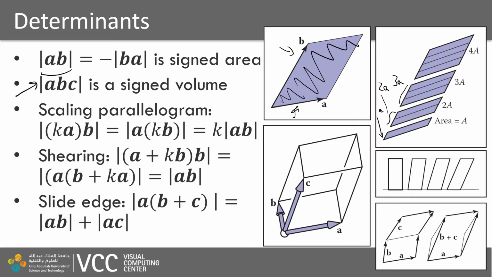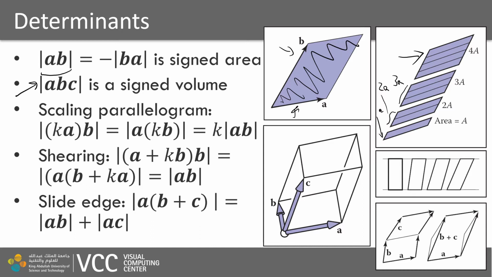And you can see that we are scaling the side, and you will believe me that the area is also scaled twofold, threefold, or fourfold in the fourth case here. And naturally, this holds also if we are scaling the other vector by some constant k.